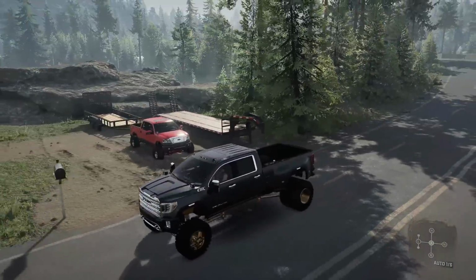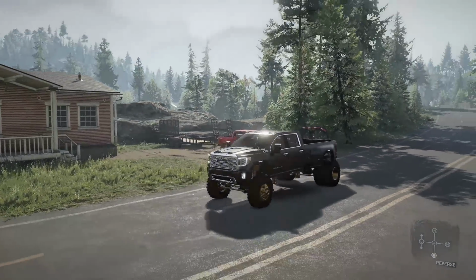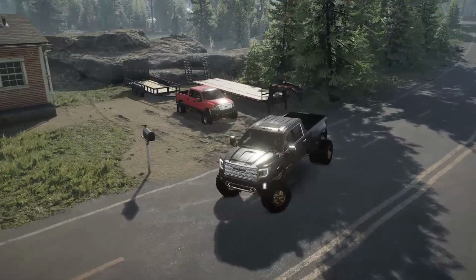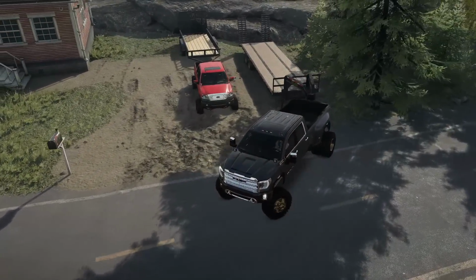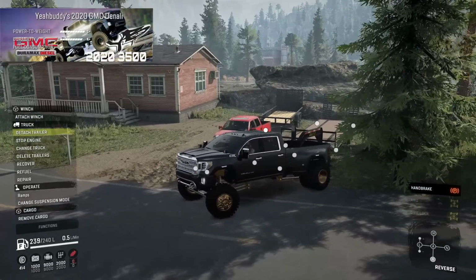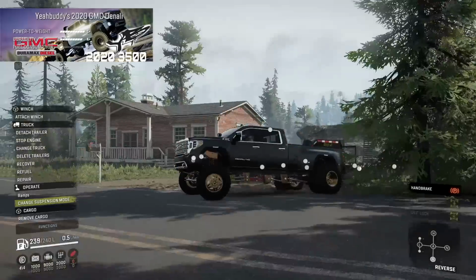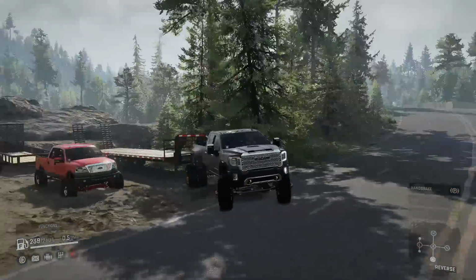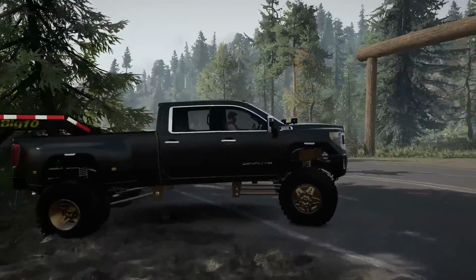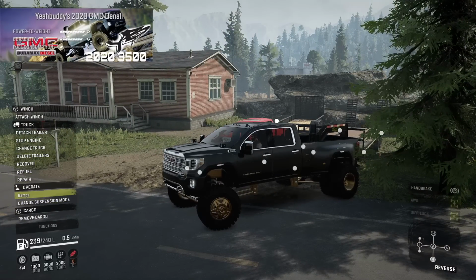All right, now let's back this into the driveway and see how it looks in the driveway for the first time. Well, before we do that, let me make sure that I chose the right height for our trailer. I think I got it pretty dialed in. Let's see. It's about there. It's a little low. Let's bring it up. That's about where it should be. That's no big deal. Okay, yeah, you can see on this angle, that's about right. Okay, so let's bring it back down.